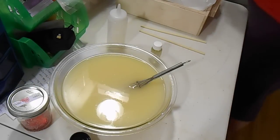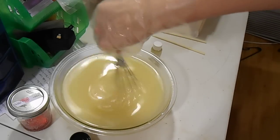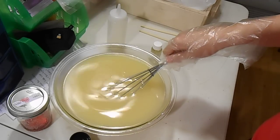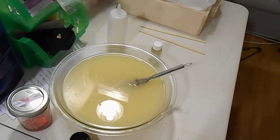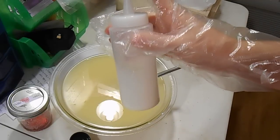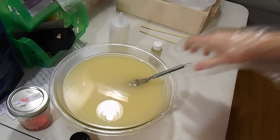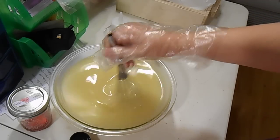So what I'm planning on doing tonight with the Love Spell is the base of the soap is going to be the Adobe Brick color, which once it gels and gets really hot, is going to really pop and be a nice color. And then the white on top, I'm not sure what I'm going to do with it yet. I think I'm going to decide right before I start pouring. I'm either going to do some basic top swirls, or I think I might try to do some hearts. I haven't decided yet.